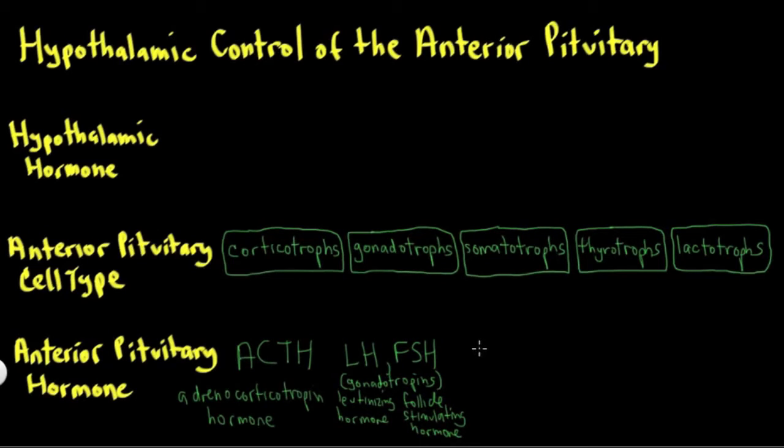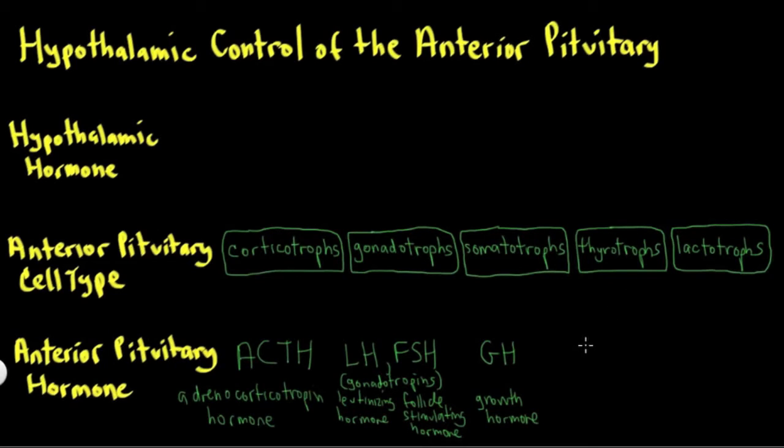Somatotrophs release a hormone called growth hormone. Sometimes it's called somatotropin, and that's abbreviated GH. So GH stands for growth hormone. And growth hormone stimulates growth of the body, mostly through its effects to stimulate another hormone called insulin-like growth factor 1. And together, growth hormone indirectly through IGF-1 stimulates the growth of the bones and various other structures in the body.